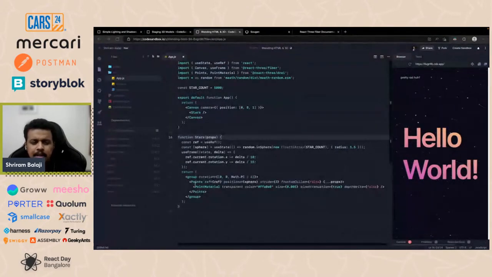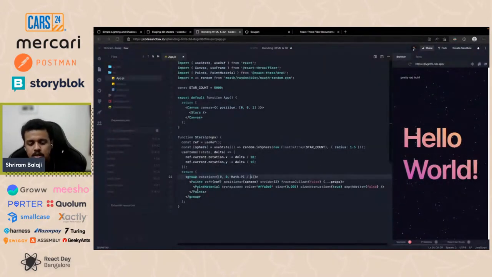So it has points and point material. What are these points? Points is every point that you see here. And basically what we're using is a random generator that generates a particular count of points in a sphere, right? So this is the sphere that generates. So basically, this generates an array of values that have different positions, right? And those positions are passed on to these points. This is an instance of multiple points, right?